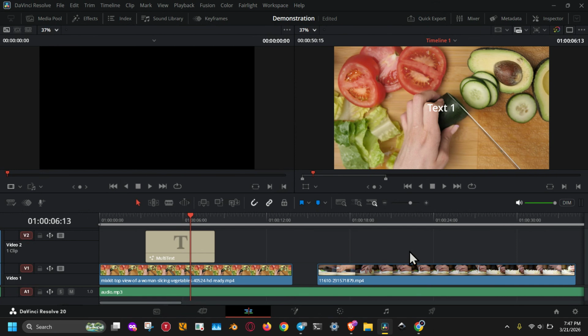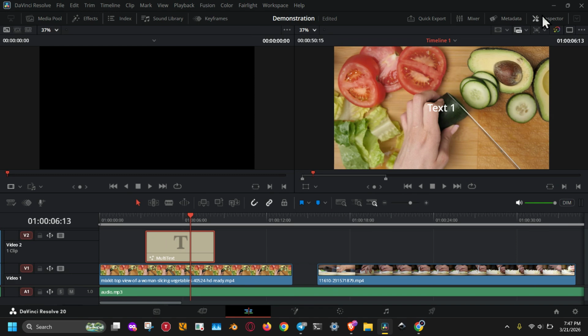First, open DaVinci Resolve and go to the edit page. This is where you'll find your timeline and all of your video clips, including any text layers you've already added. Next, locate your text or text plus clip in the timeline. This is the clip that controls the text you want to reposition. Once you've found it, click on the text clip to select it. Selecting the clip is important because the settings you change in the inspector will only apply to the active clip.